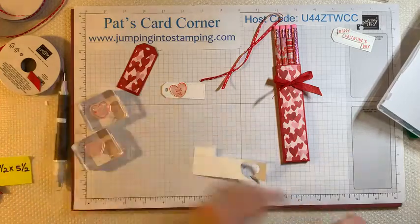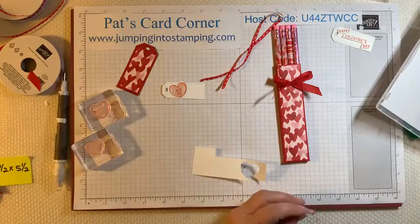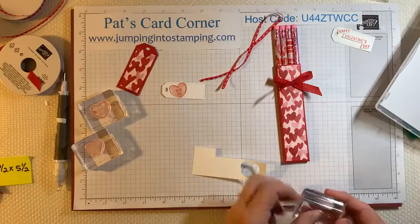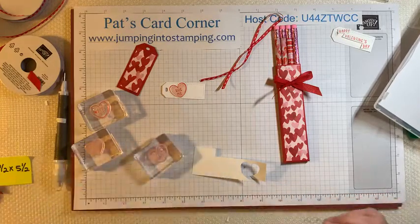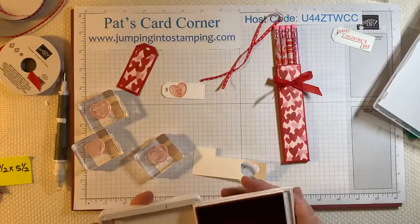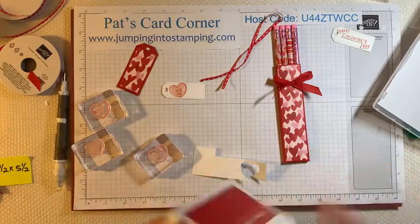So where am I? Hello. I lost my place there. You can also stamp the outline. You can just do the outline. You don't have to. Which ink is that? Yep, red.